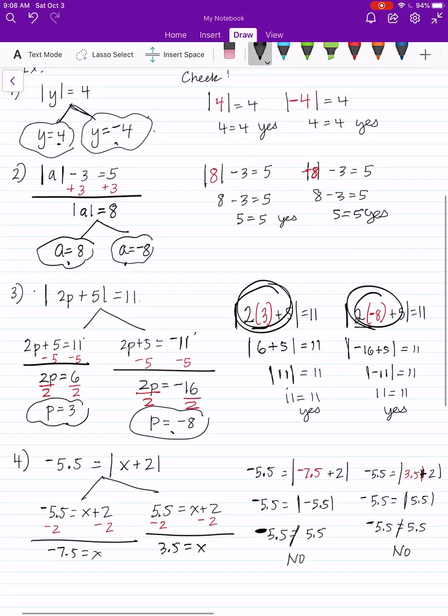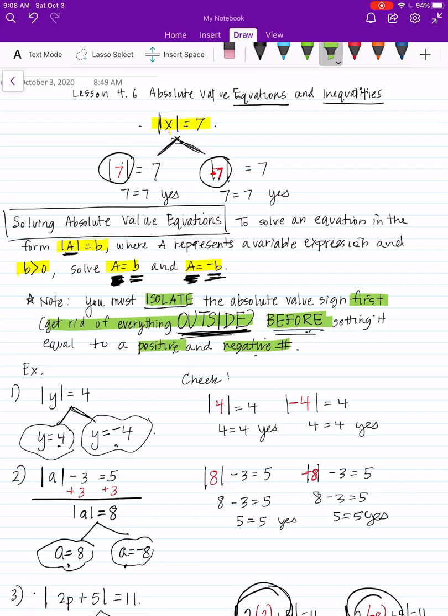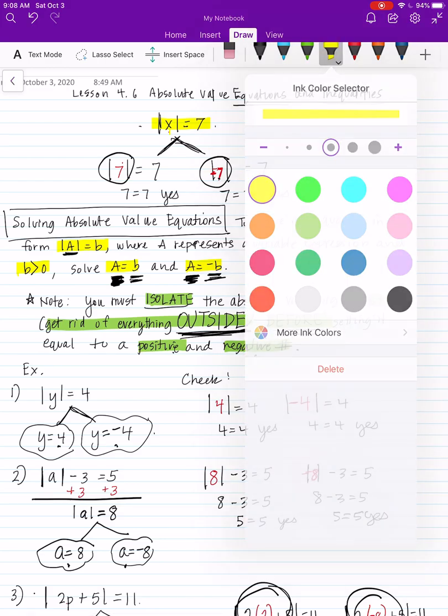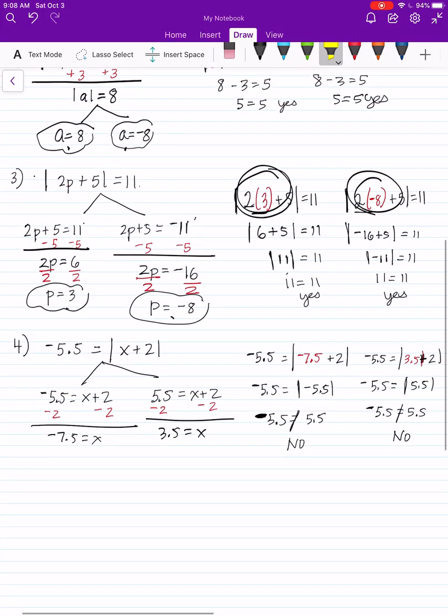Well, let me go back to the definition again. And let me go back to this part right here. How about this part right here? It says B has to be greater than 0. Do you see B right here? Do you see B? B has to be greater than 0. Let's go back to that example. Right here. Here's my B. I know I flipped it around, but that's my B. Is B greater than 0? The answer is no. B is not greater than 0.